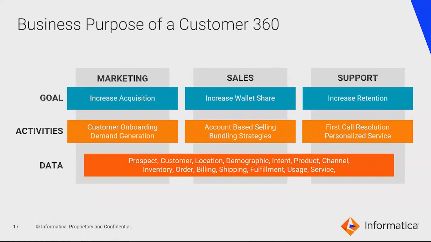Now, let's look at some of the business purposes of a Customer 360 SaaS product. With a single 360-degree view of the customer, marketing can improve new customer acquisition with streamlined onboarding and adherence to privacy and compliance mandates, as well as contact preferences. Sales can increase wallet share by having a complete view of an account or customer and by managing M&A and other back office operations more efficiently. Support can increase customer retention and loyalty by better understanding usage and customer satisfaction.